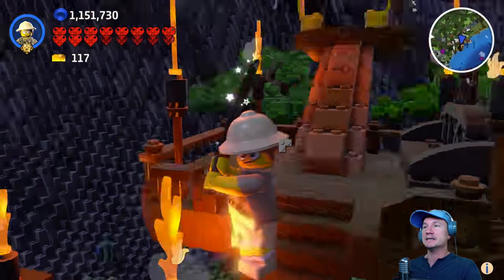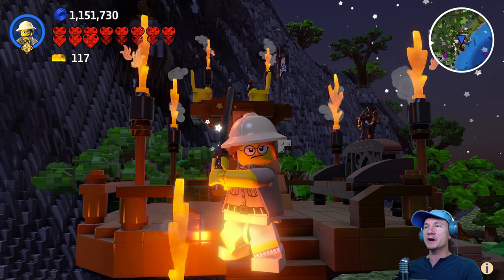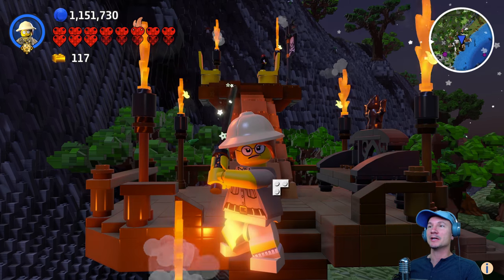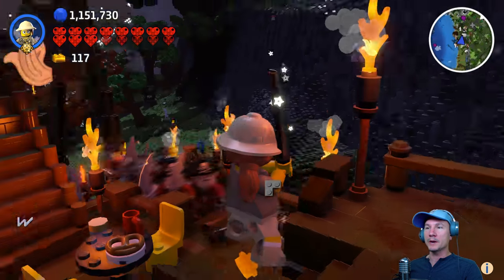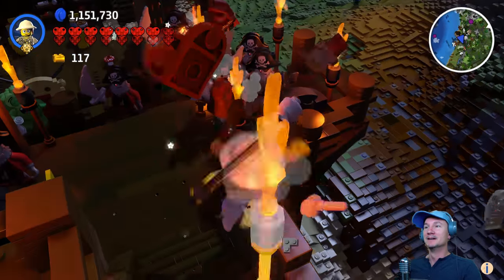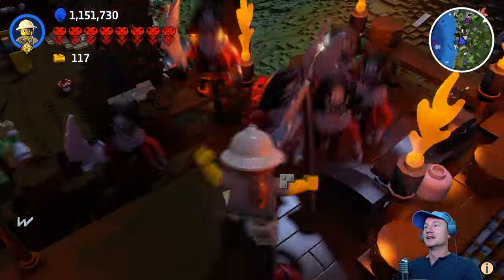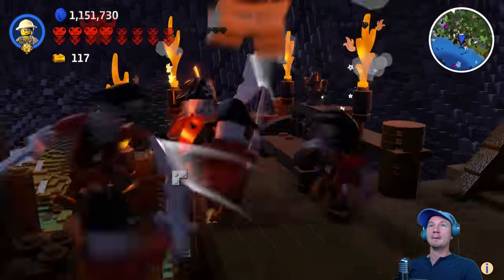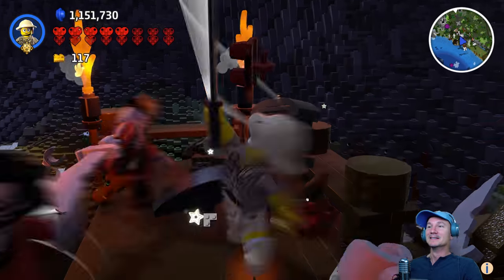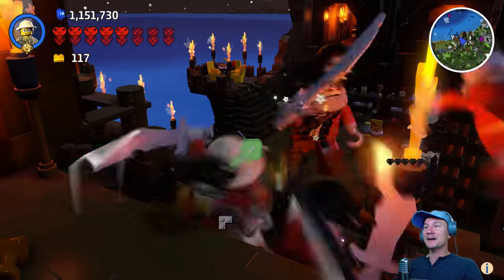All right, Sheila, it is time for the Protection of Ordinary People Squad. The poop squad. You ready, Sheila? Yeah, don't break the restaurant, though. Okay, get him, Sheila, get him! Try not to do too much damage to the pirate restaurant, though. Oh no, there's too many of them! Rosie, where are you at? You're supposed to be helping us here!